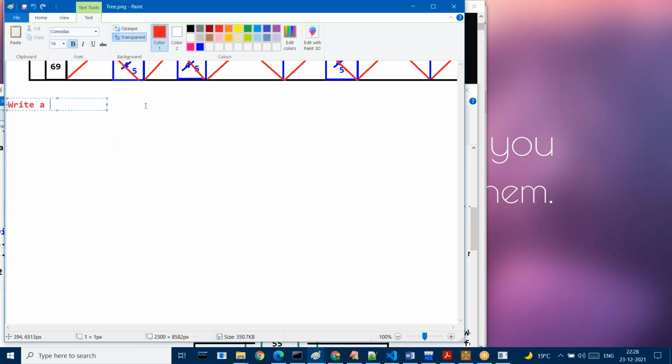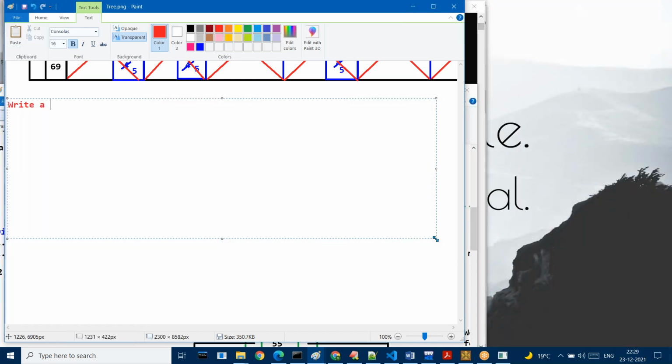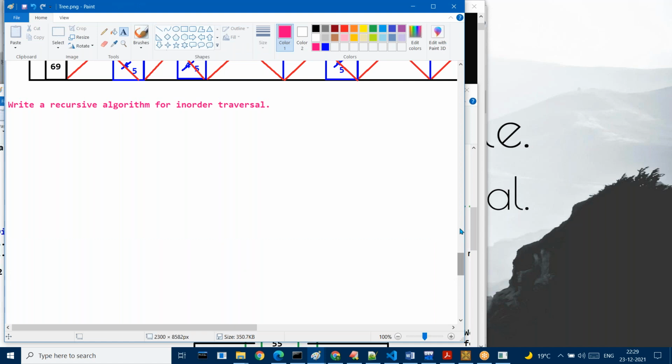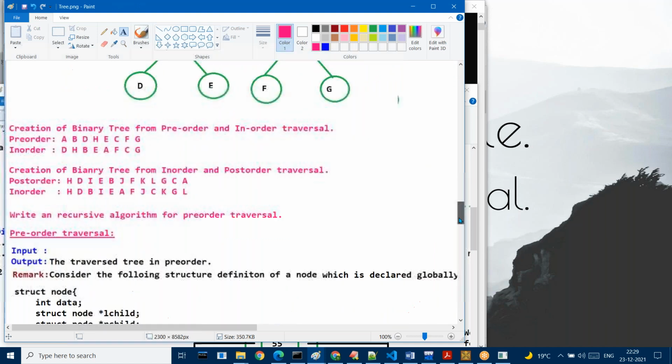Write a recursive algorithm for in order traversal. Input and output I will copy later. Same thing, just the words will be changed.